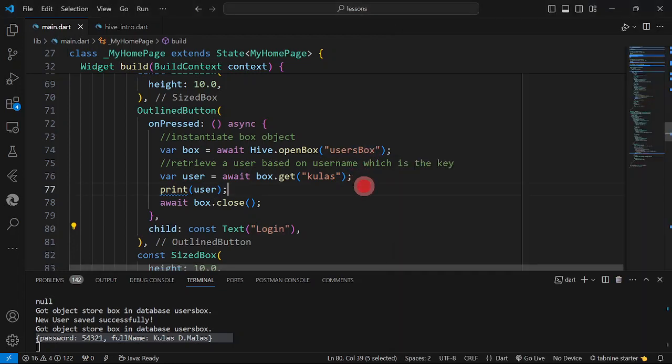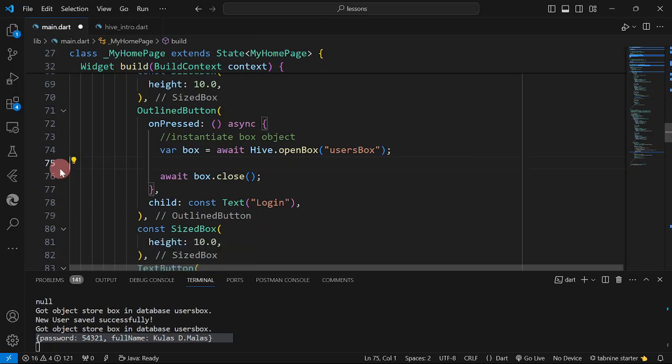Okay, so first is how are we going to determine if a given key is in our box. Check if username is in the box.